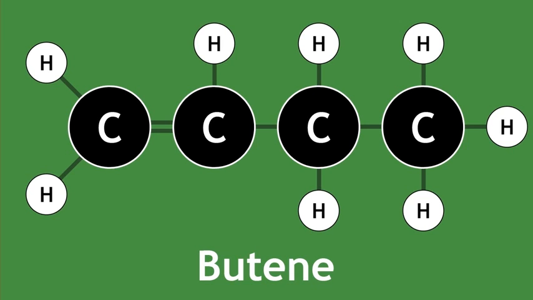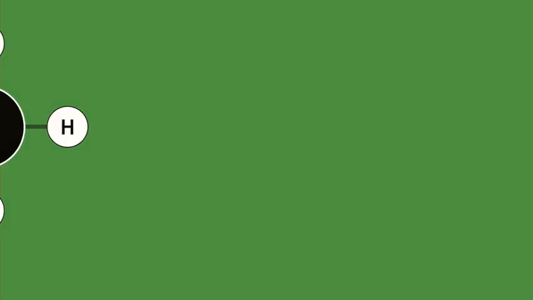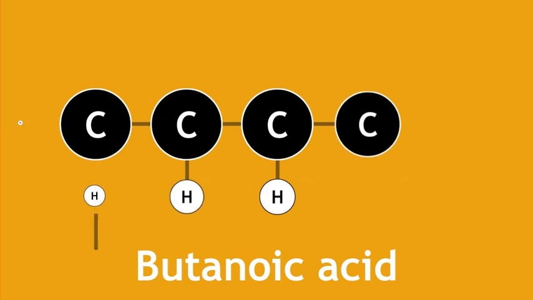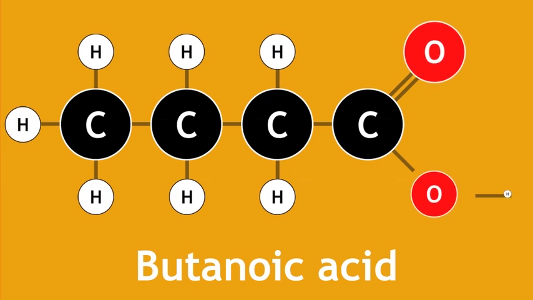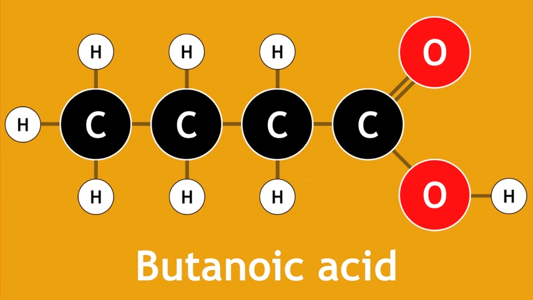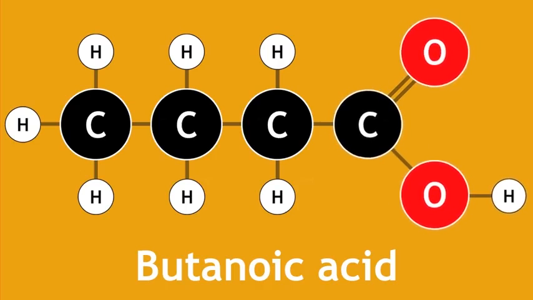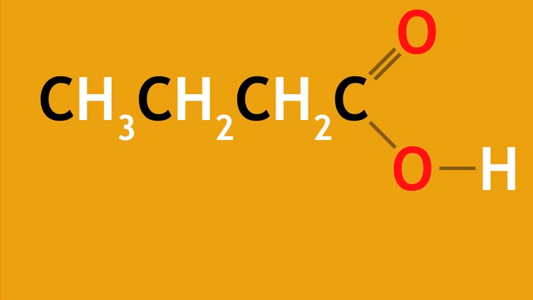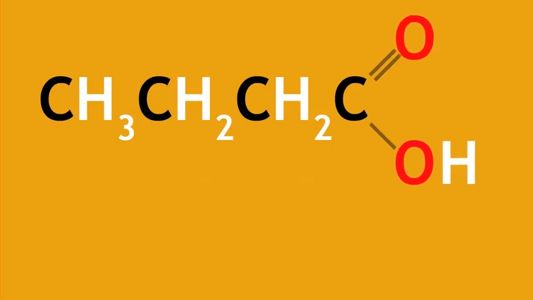Drawing all the bonds for very common molecules can be quite repetitive. For example, here is butanoic acid in its displayed formula. Since this is a common molecule, and as chemists we are clear with the bonding arrangement of the carboxylic acid functional group, we also use structural formula to represent organic molecules. Here is the structural formula. As you can see, the covalent bond between the OH is not showing, as we know this arrangement anyway. In fact, we could simplify this further and remove all the displayed bonds like this.